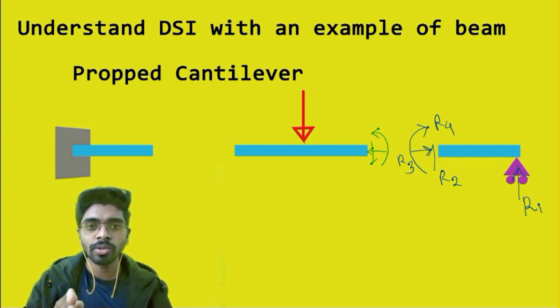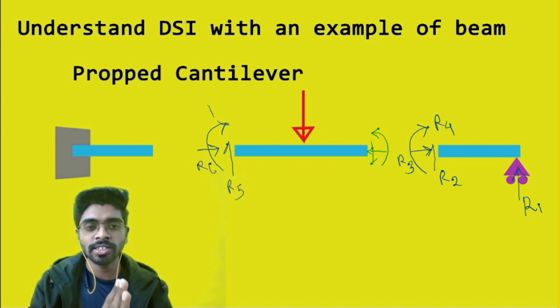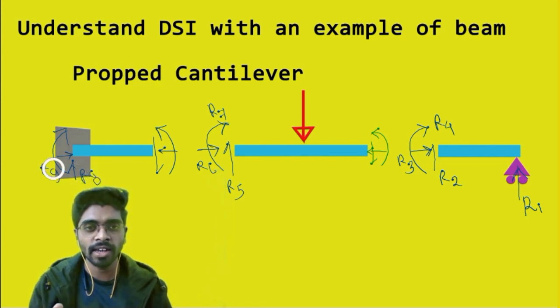Now due to the point load which is acting at the center, at the section just left of the point load, different forces are generated, so we name them R5, R6 and R7. And the section from the left side will again have the same magnitude forces, so again giving them names R5, R6 and R7. And at the last, due to the fixed support, we know that three forces already come there, so giving them names R8, R9 and R10.